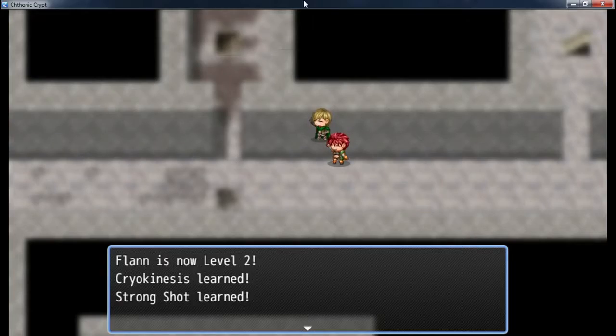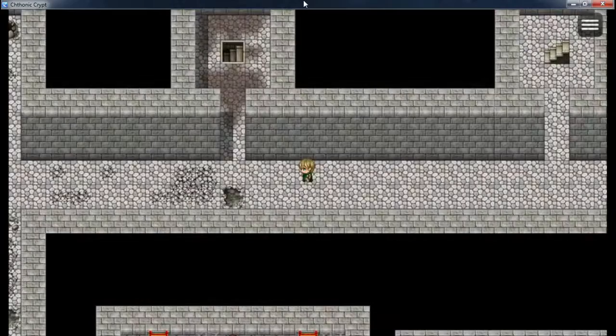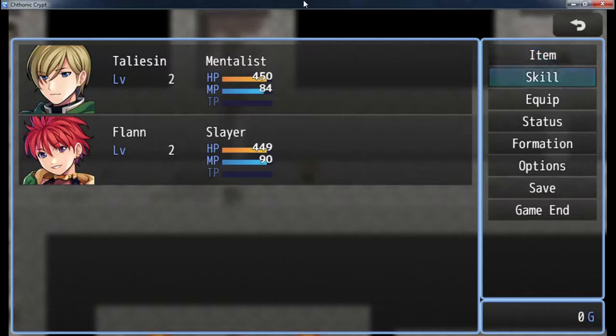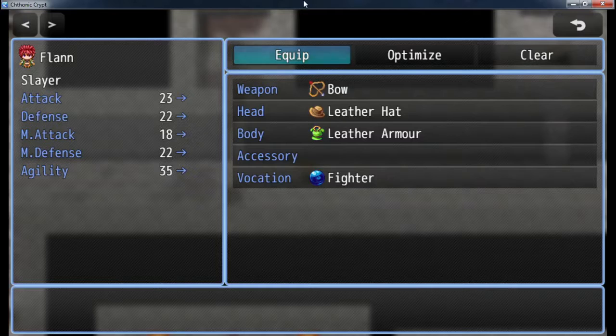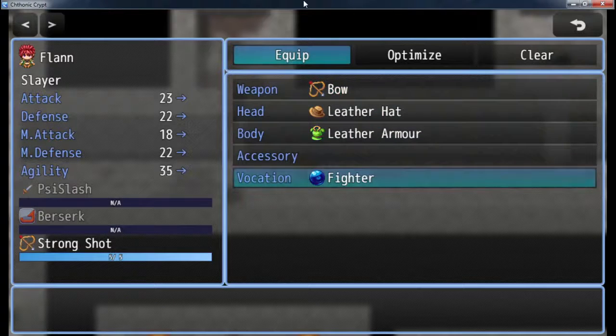Okay, Flan learned cryokinesis and strong shot. Those were things he already... Strong shot, what's the 5 out of 5? Does that have ammo?